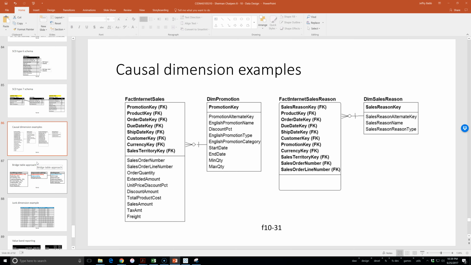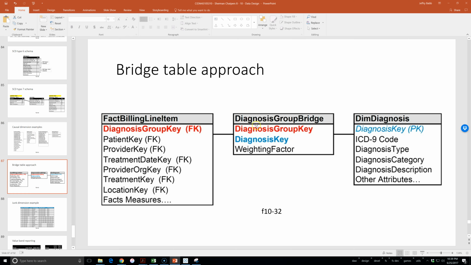So we could handle that with a bridge table. We have billing line items for our fact table, and we have diagnoses. The ability to reconcile between these gives us the ability to reconcile between multi-valued dimensions.